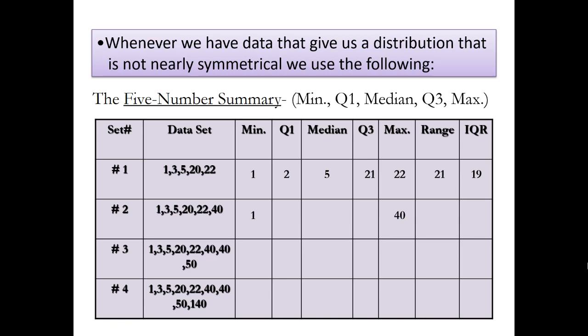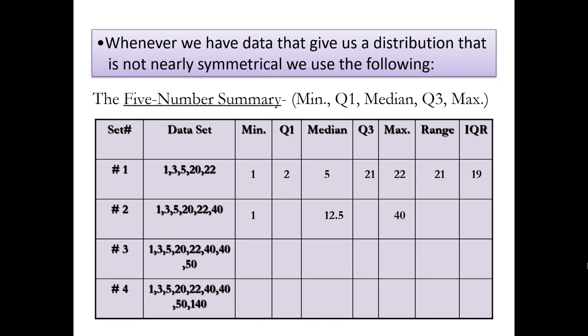So instead what I have to do is take that 5, add it to the 20 to get 25, and cut it in half. So I get 12.5. I have to find what would break that data in half, so I'd have the same number to the left as I do to the right. And that'll be the average of those two data points in the center.